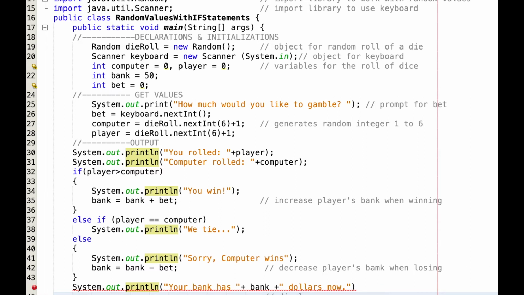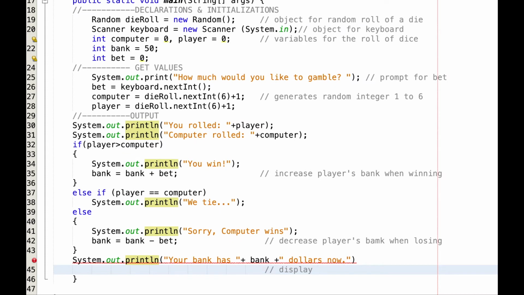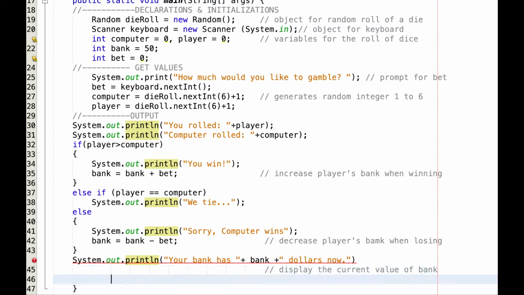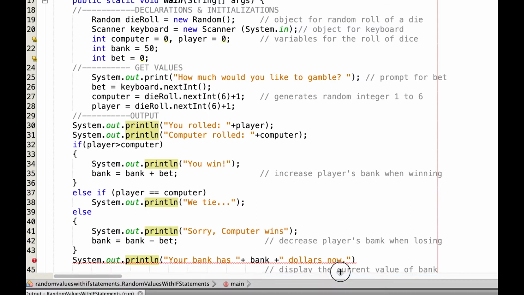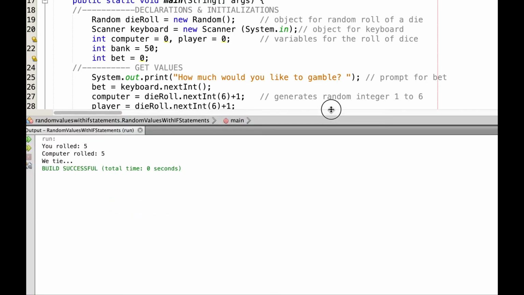And then when I build it and I run it, so there is the output statement that is outside the else. And now when I build it and I run it, I'm going to see the value of the bank updated by the amount of the bet, adding the bet or subtracting the bet depending on the situation.